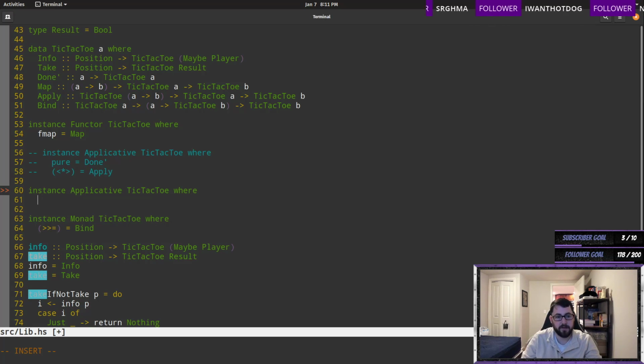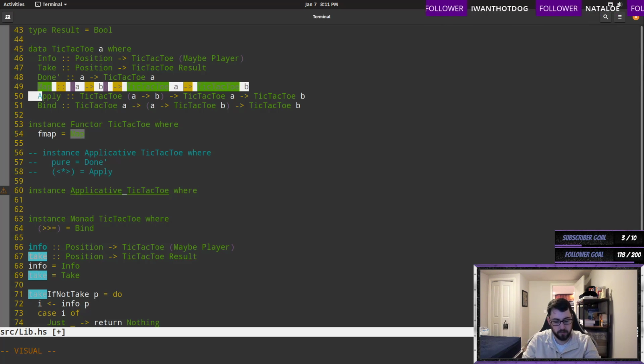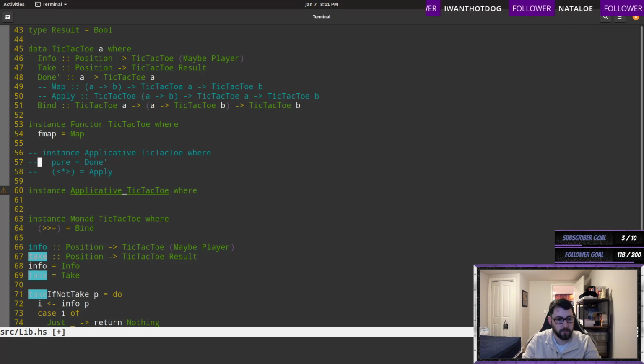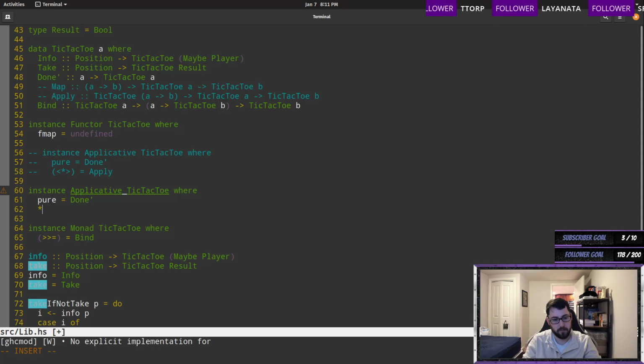Is the point of that just so you don't have to define all of these different instances? Let me comment these out as well, and we'll come back to this in a second. So pure equals done prime. F X whatever, do.